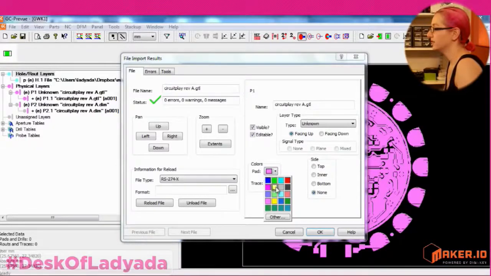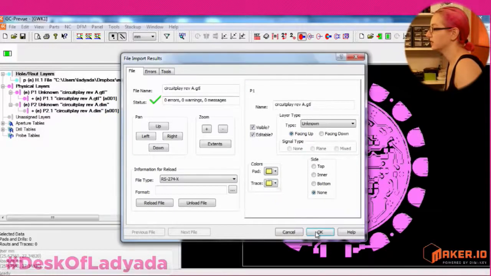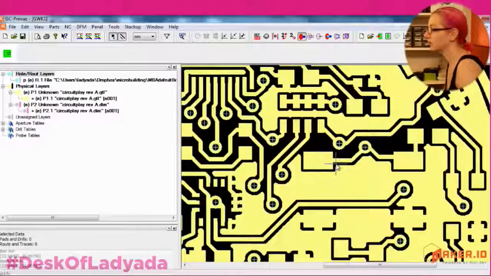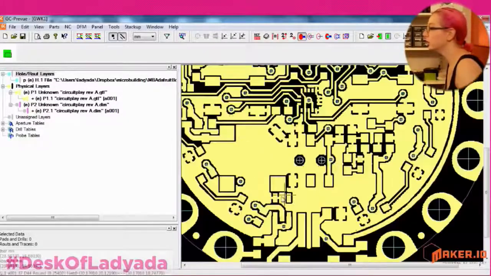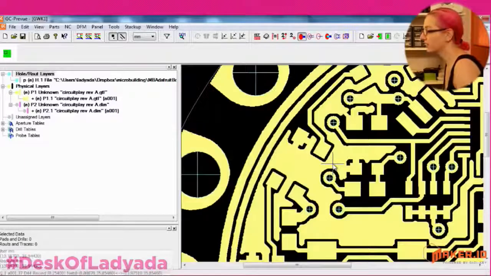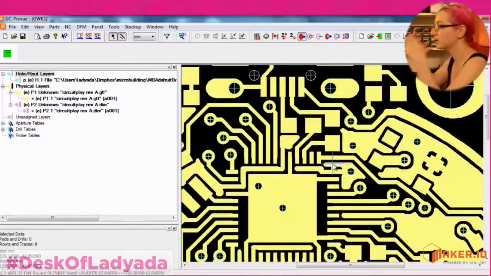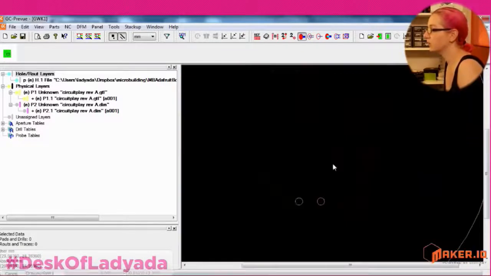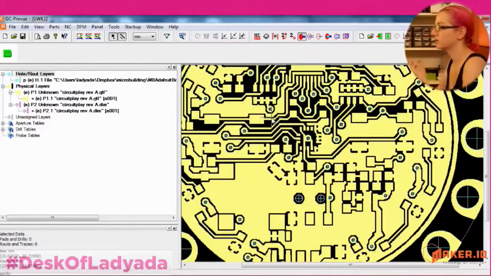And then I'll have this be a different color so it stands out. So you can zoom in and really look, make sure that all your things look good. You'll notice, I actually will catch things that I didn't catch in EagleCAD because I'm looking at just one layer at a time. So sometimes I'll see things that I normally wouldn't have seen. Like, this is a trace that's missing.